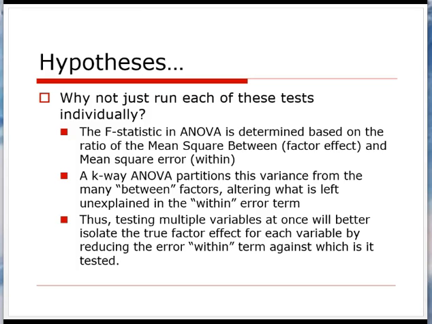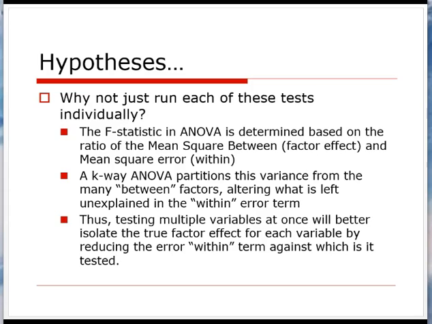You might say, great, there are multiple different variables that I'm interested in testing. So why not just run them all individually? Why not just run a one-way ANOVA for each one? Well, I already mentioned earlier that what's nice about doing the simultaneous testing is that we can also look for interactions between those groups. So maybe there's a difference between one of my treatment groupings, but only at the setting of one of the other treatment variables. That interaction piece is one really nice added bonus of this factorial analysis of variance.